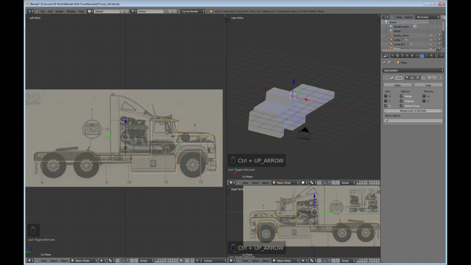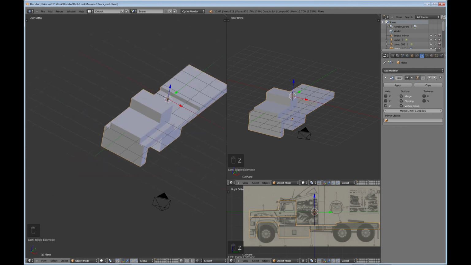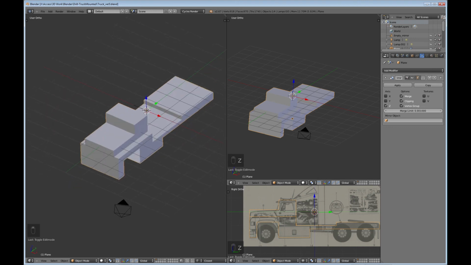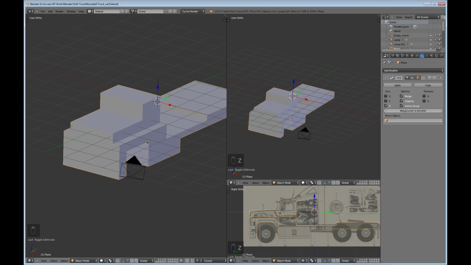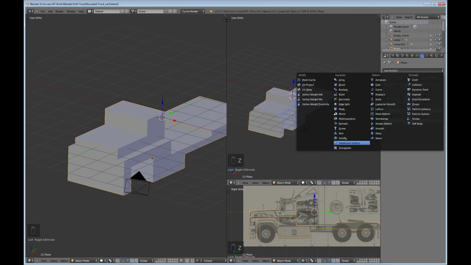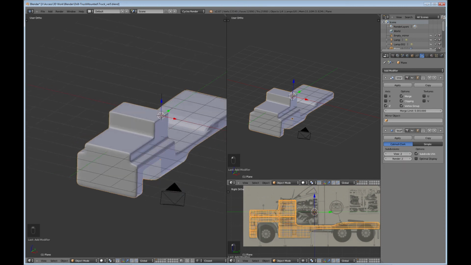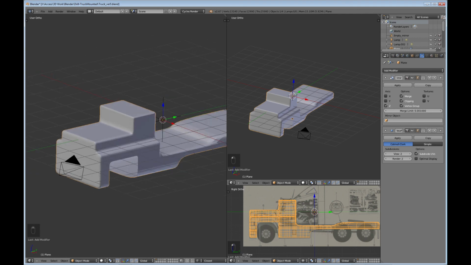And I saved this as a version 5, by the way, just to make sure that it's in line with the number of the tutorials. So now, if we go to solid view, this is what we have right now, and it looks pretty funky the way it is. But if you want to do something real quick, if it's your first time modeling, or you haven't done this before, then a fun thing just to check is to go to your add modifiers, make sure your model is selected, add a subdivision surface, and bump it up 2 views. And then you can see that it looks more like a truck. Not quite there, but it looks a little bit more than the blocky thing that we had.